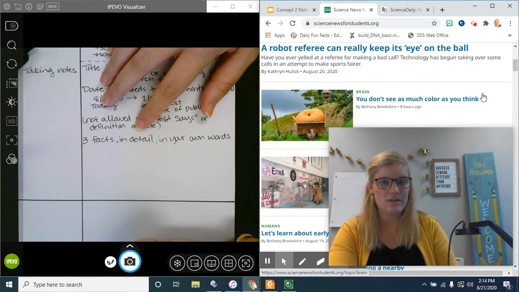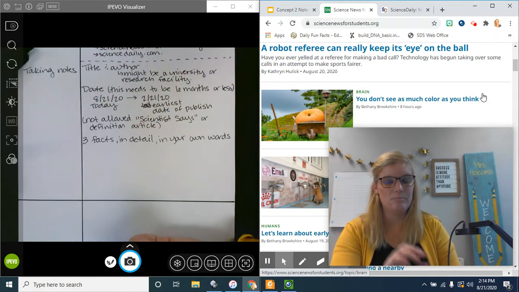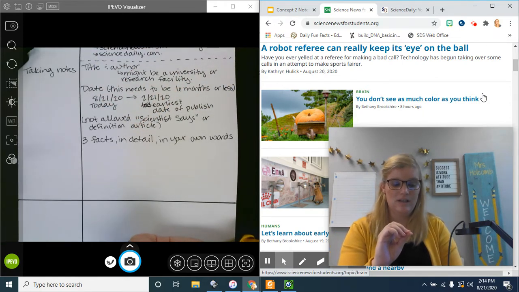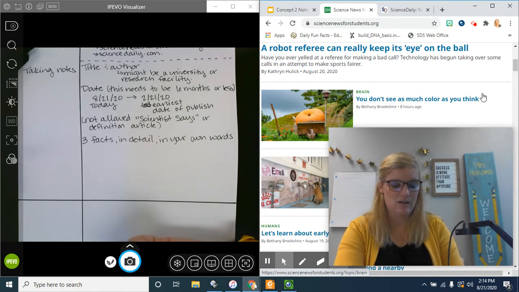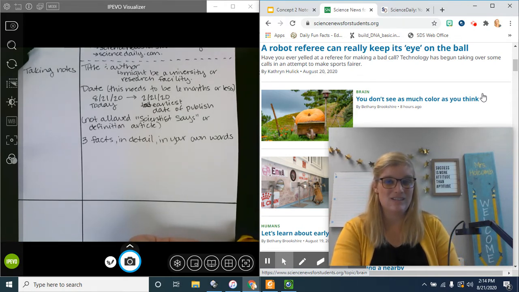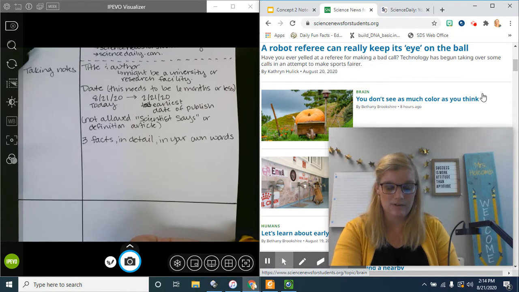And you're going to make sure that they really encompass the bulk of what that article is. If the article is super short, that might be another reason you want to go ahead and find something else, because you need to find 3 solid pieces of information that you can reference.